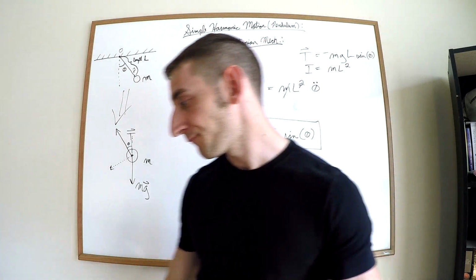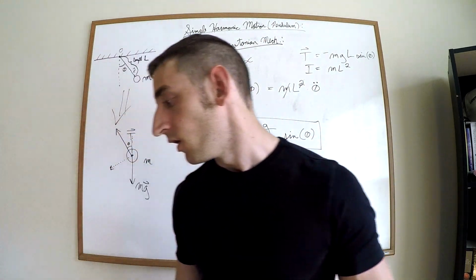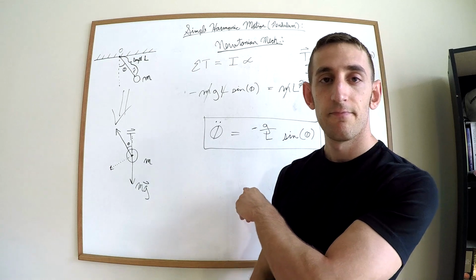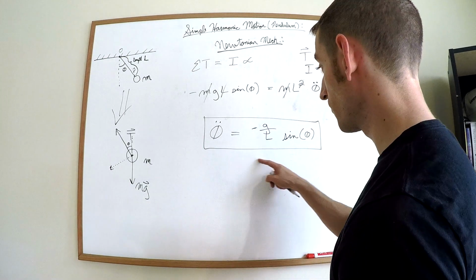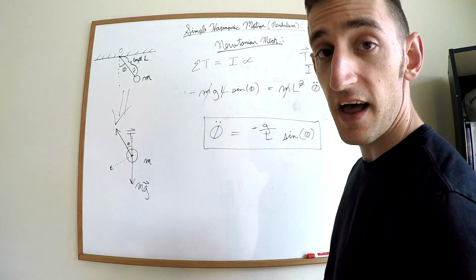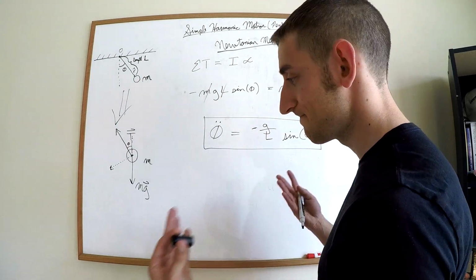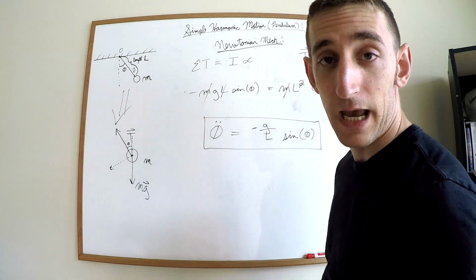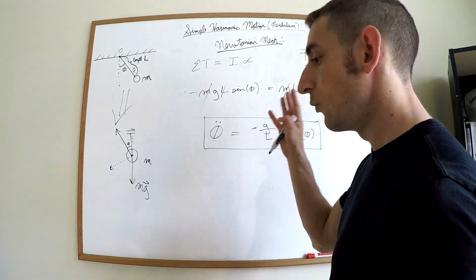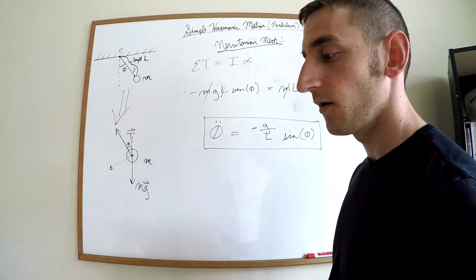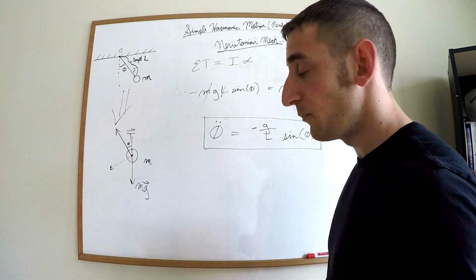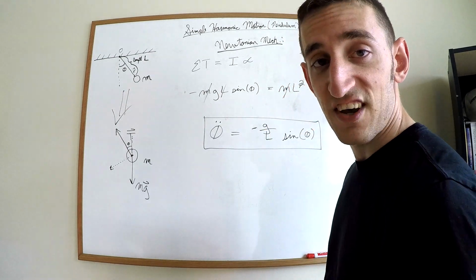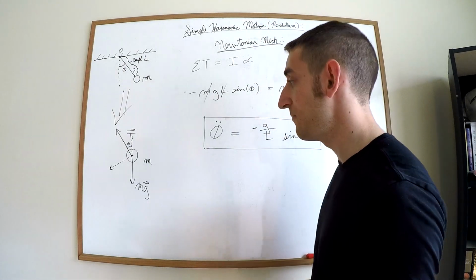Now, I could solve this. You guys have seen this, right? Hopefully this looks familiar. Root g over L is your frequency. Simple harmonic motion, baby. So we get results with a cosine. Maybe I'll work through that after the Lagrangian method. But there's some kind of magic you have to do here, so I'm going to hold off a bit.